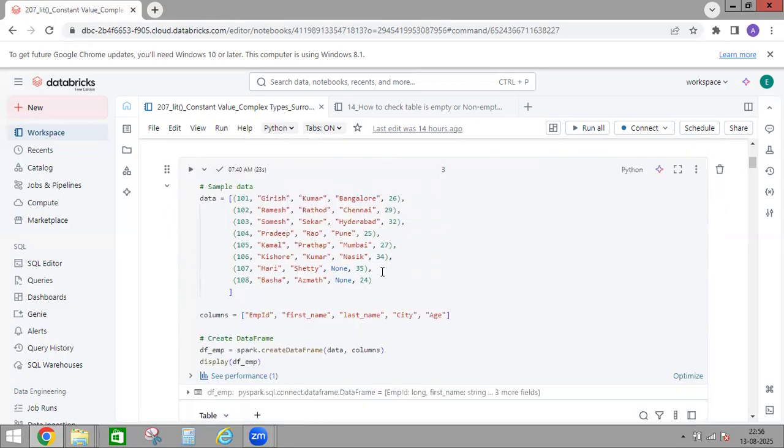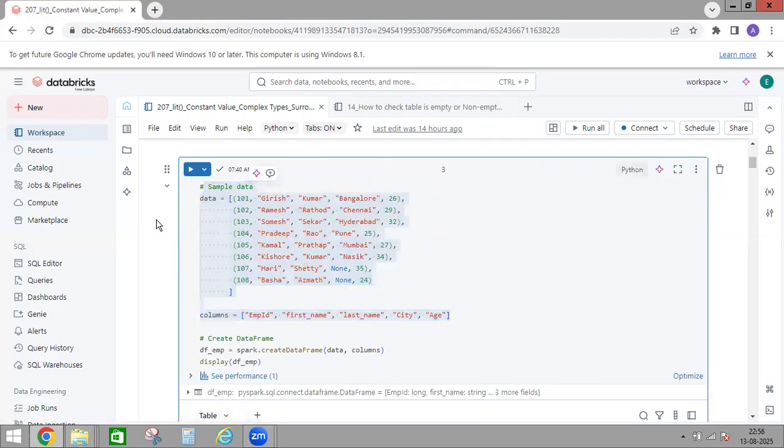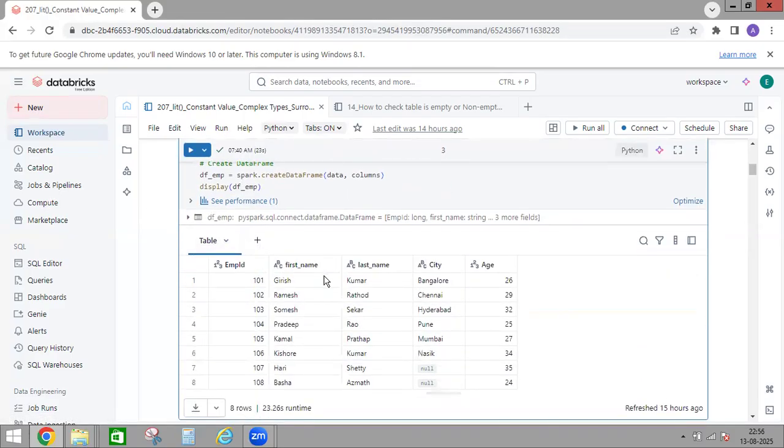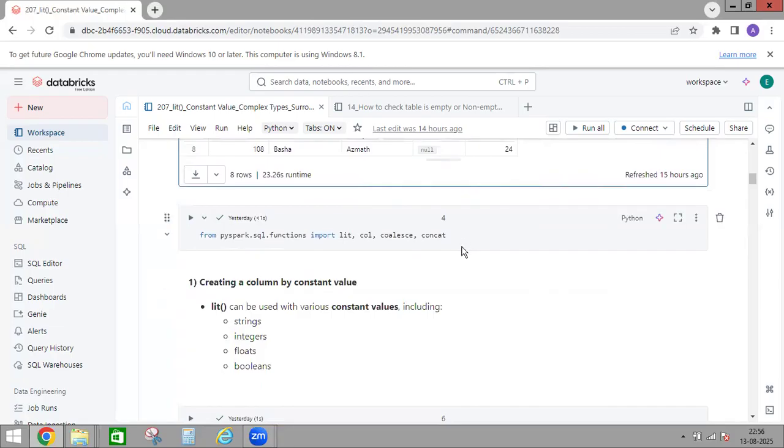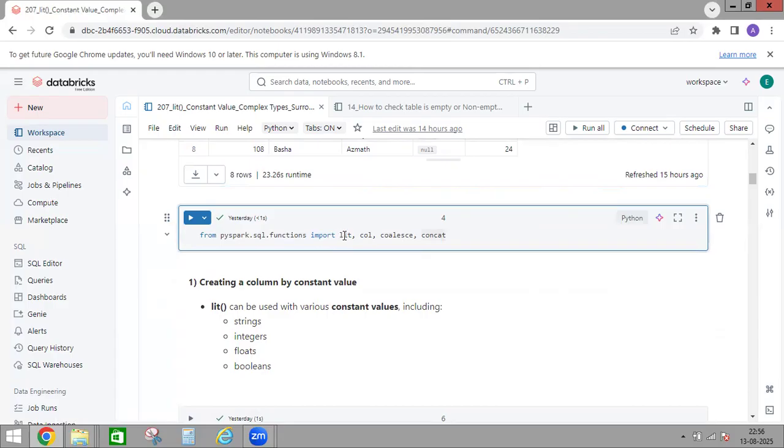Before that, I created one data frame here by using this data, and this is my data frame. Before going on, I imported my required functions, mainly lit, coalesce and concat_ws.